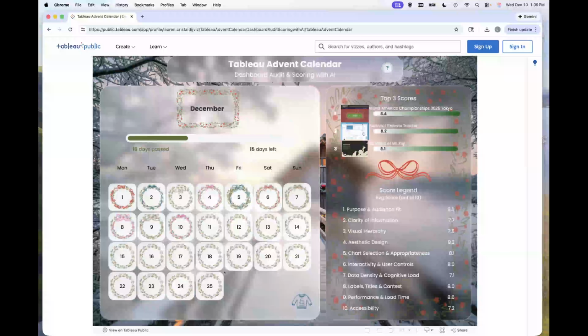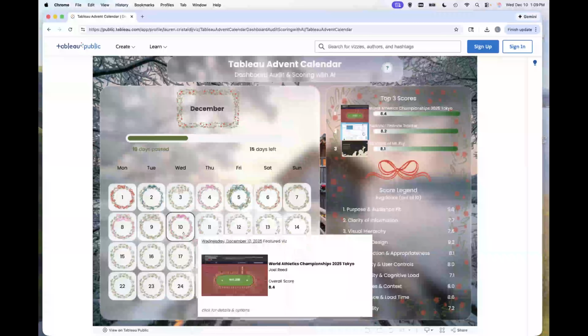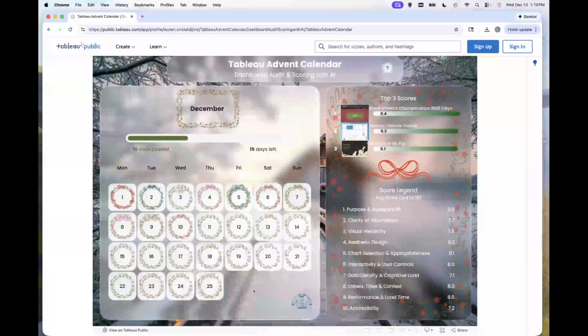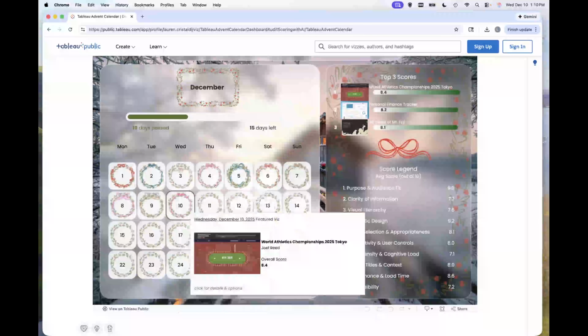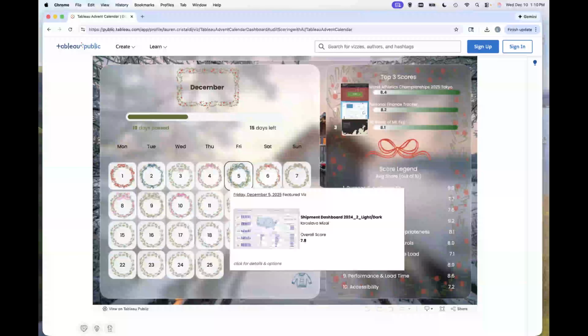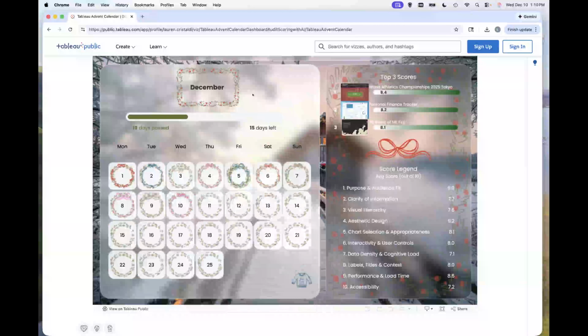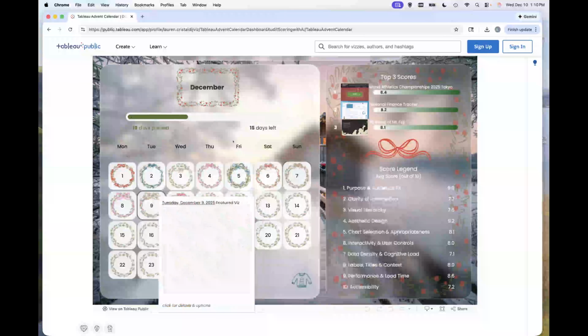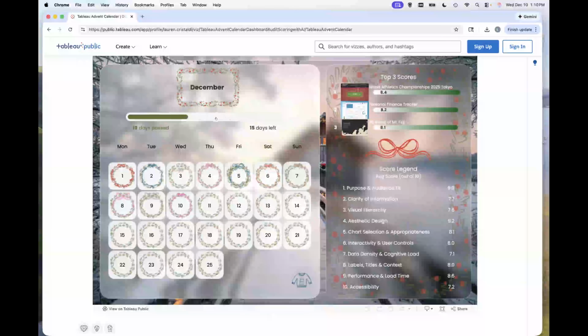So some of the features here, and feel free to go on my Tableau Public, just look up Lauren Cristaldi, and this is my featured viz right now. You can kind of interact. This calendar, this entire view right here, even the progress bar, is all one sheet, which I was really proud of.